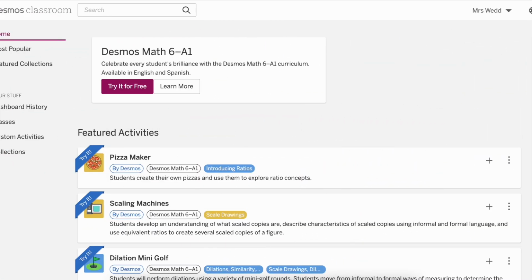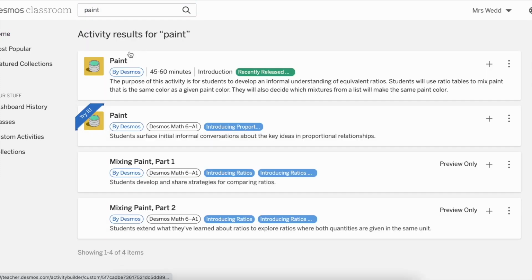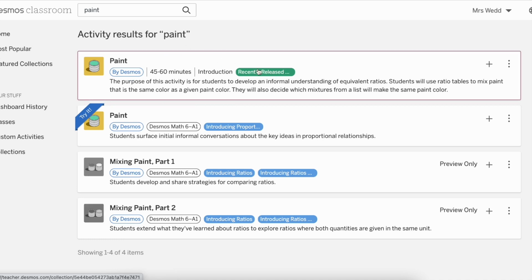Now, this first activity is called Desmos Paint. It is a fantastic resource which is free to use and took me less than 5 minutes to set up for my class. Now, if you haven't used Desmos Teacher yet, you will need to make yourself an account. Once you've made an account and you've had students join your classroom, it works very similarly to Google Classroom, giving them the code and having them join. You can then assign activities. So to find these activities, once you are in Desmos Classroom, you go up to the search bar and type in paint. It then comes up as the very first activity.